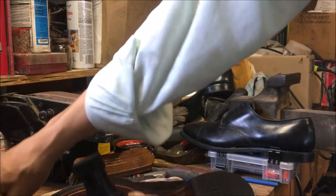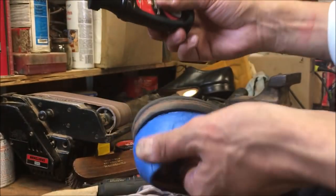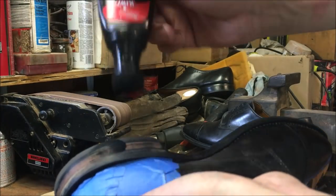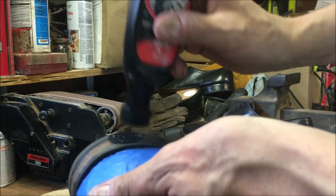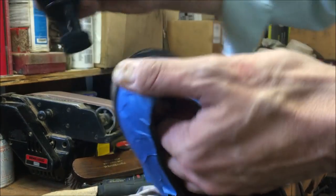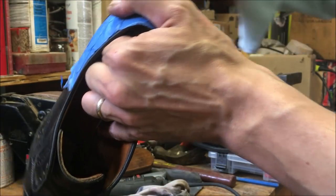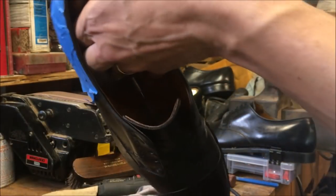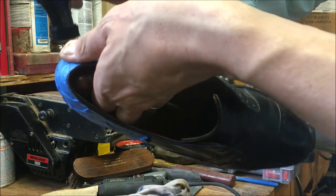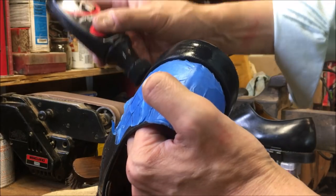Okay, and this stuff, knock it off carefully. There's like a little check ball in the end of this. If you haven't used it in a while, it'll be kind of dry. You just push down once and now the sponge is wet. I'm going to try to keep it off of the upper. If you do get some onto the upper, just wipe it off with your finger right away. Don't let it set in. Especially if the uppers are polished, it'll wipe right off. Okay, there we go.